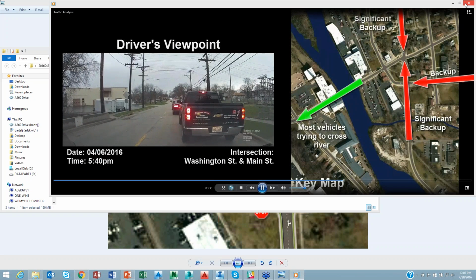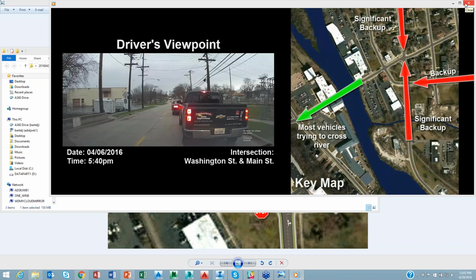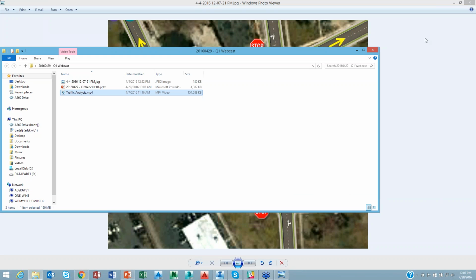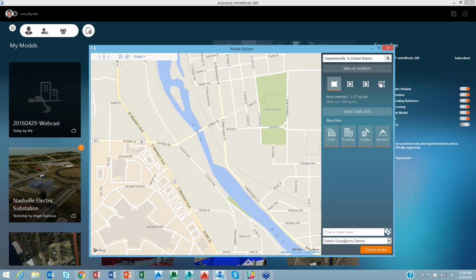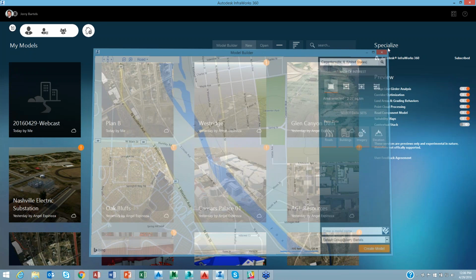Some of the things the community has looked at to try and fix it obviously has been signage. That's not been doing a lot. Other things that they've talked about is maybe would a roundabout help, maybe reconfiguring some of the streets. So what I want to do is, with my InfraWorks 360 today, we'll model that and we'll start to experiment with the traffic simulation to see what we can do to work with that.